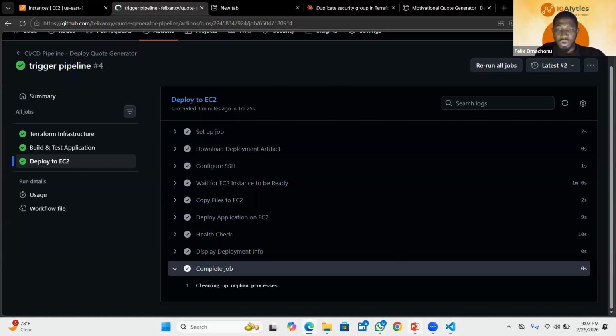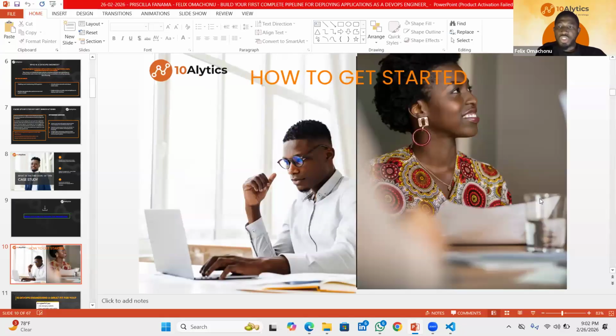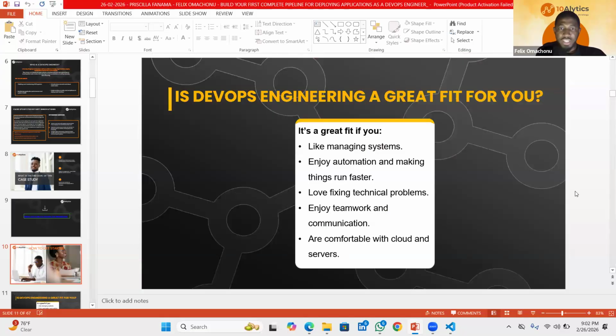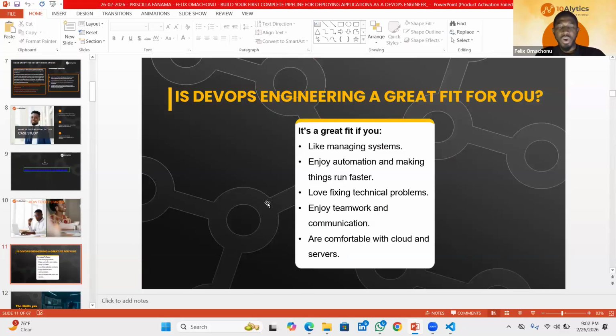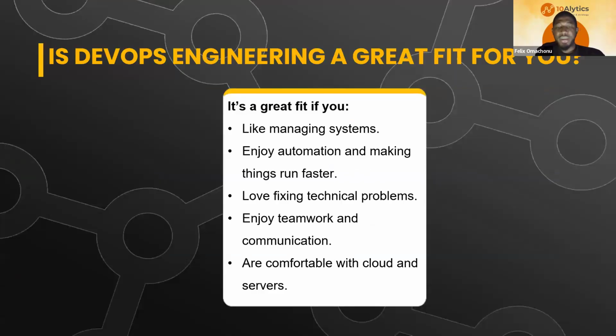So just to explain a bit further, now we've seen our pipeline, we've seen our application, we've seen the entire process to deploy our application from scratch using scripts. If you want to deploy multiple applications, you could do it multiple times using that same script, right? So these are some of the things you can do as a DevOps engineer.